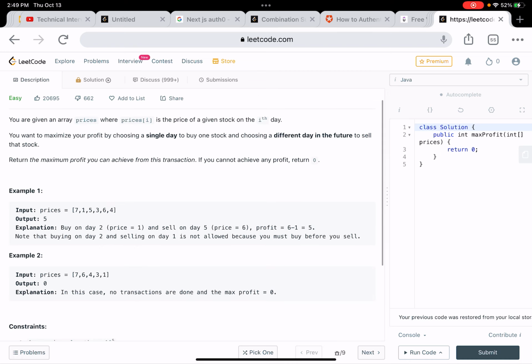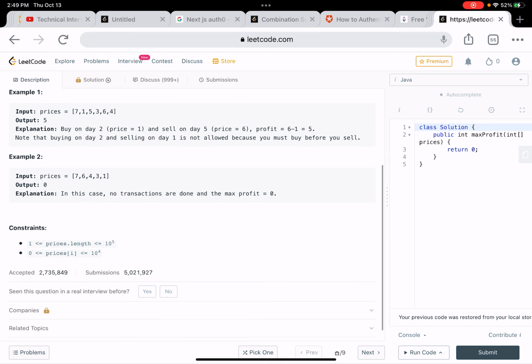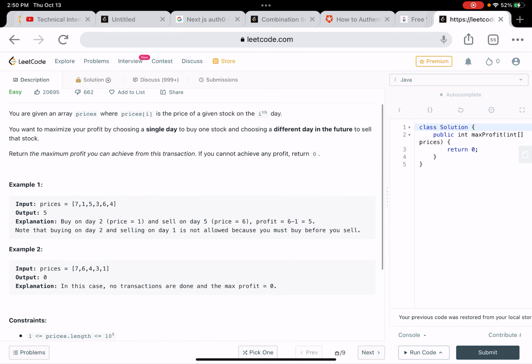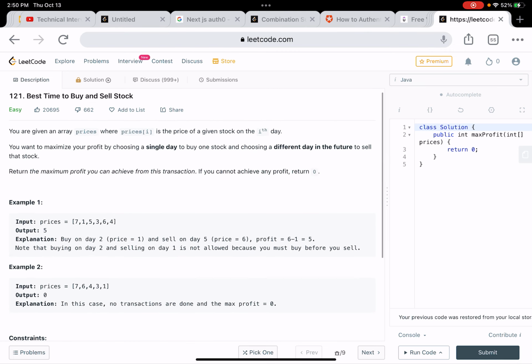The sell should be after the buy, and if there is no transaction, the profit is 0, for example when the array is in descending order. All this should be known. Next is matching the problem: it's an array problem. We're gonna solve it with one loop, and we went over the happy cases and the edge cases.